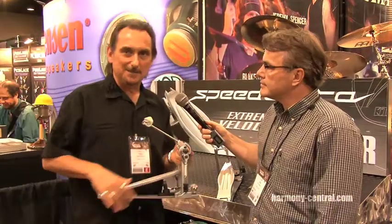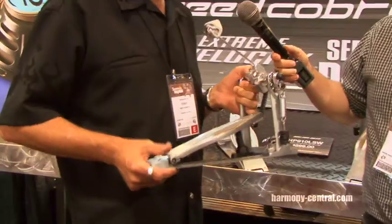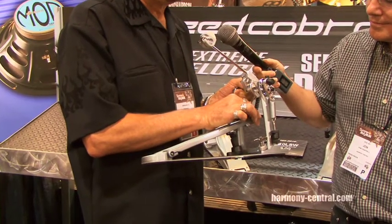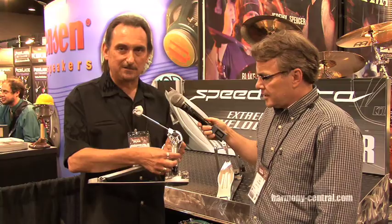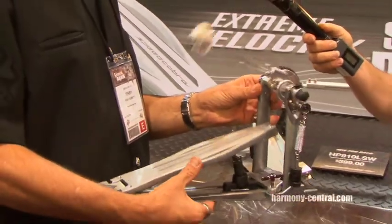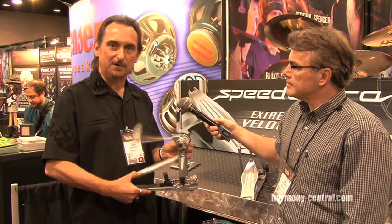Want to buy some jump pedals? Want to play fast, really fast? Great, we have the pedal for you. You want to play really fast or accurate or light — we have a brand new pedal design tailored out to the original Iron Cobra. It's got a lot of the same functions. It's got a brand new longer footboard, a different profile on where the chain pulls, a rounded cam, a new spring design and we call it the Speed Cobra. Brand new beater design which hits direct on the head or flat against the head if you adjust it — it's really, really quick. Just gives you a lot of flexibility, a lot of action.